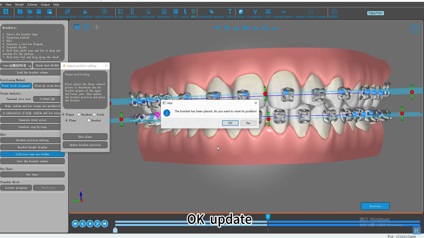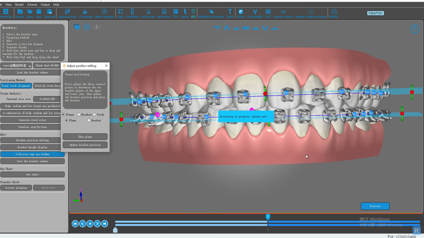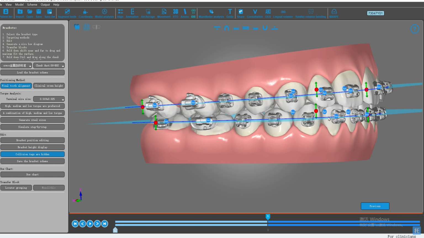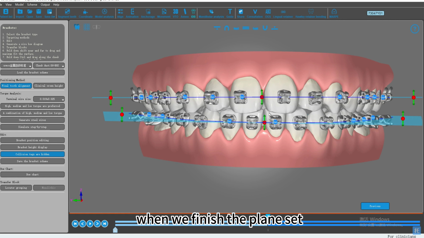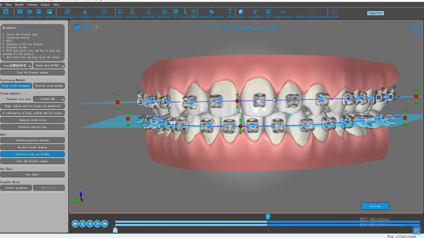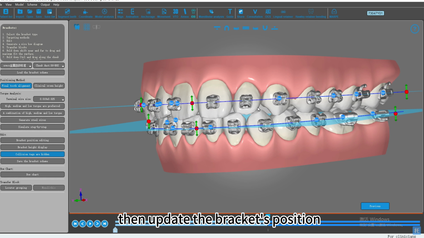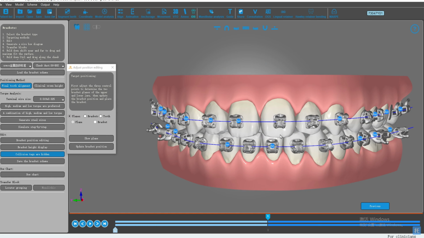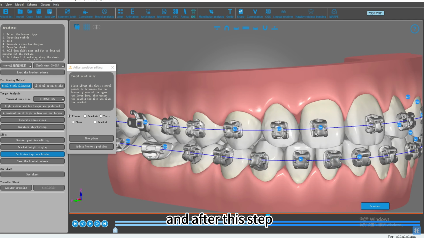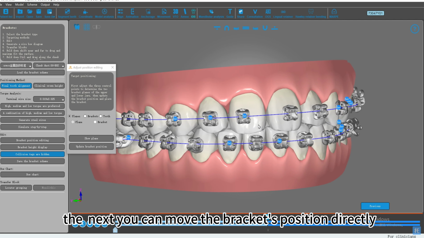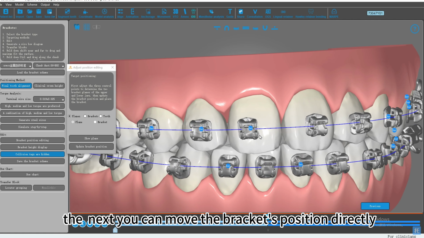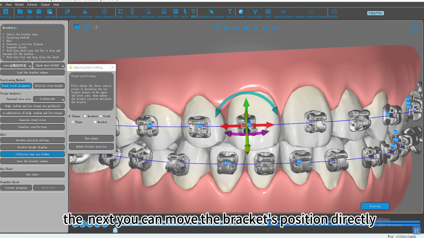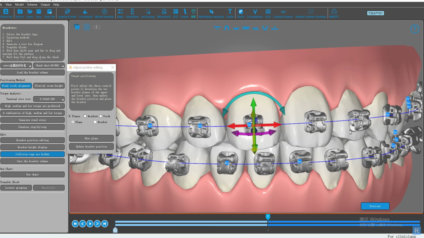Okay, update. So when we finish the plane set, then update the brackets position, and after this step, you can move the brackets position directly.